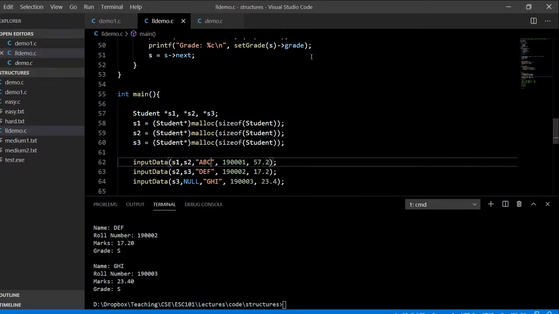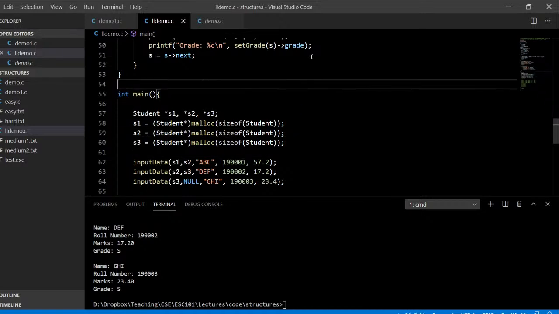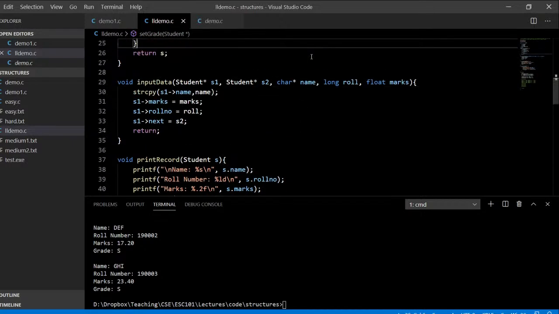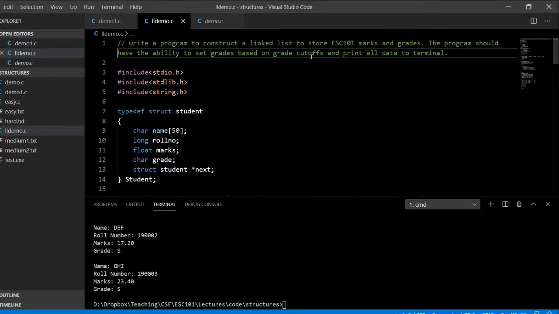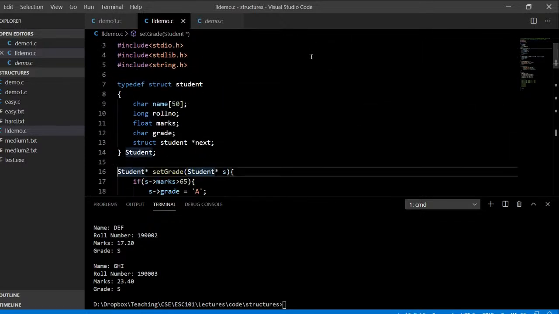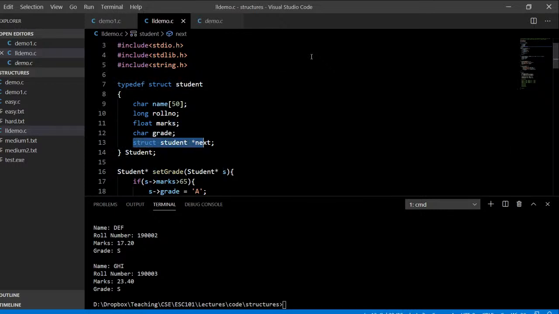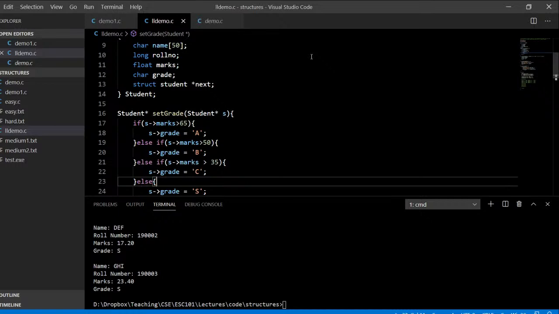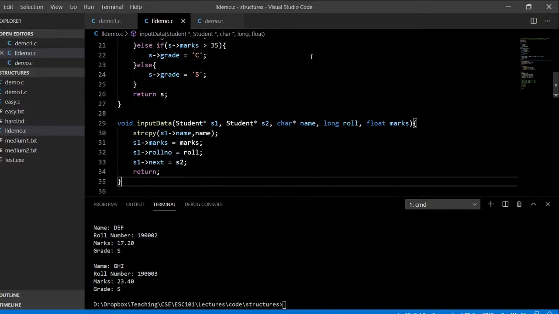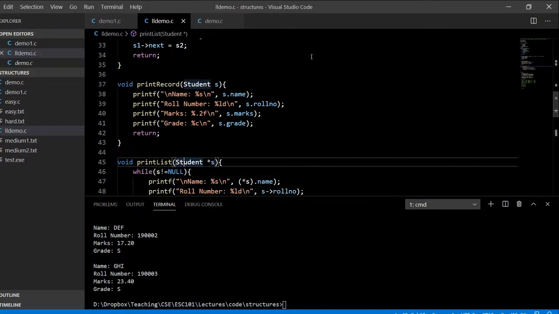When we get to the last couple of lectures, I'll show you how to actually take such inputs from text files, which will make this even easier. But hopefully you now see how a linked list is a very, very straightforward idea. You just define a structure, and within that structure you define a pointer to the same structure, such that in every entry you are able to say just go to the next one.